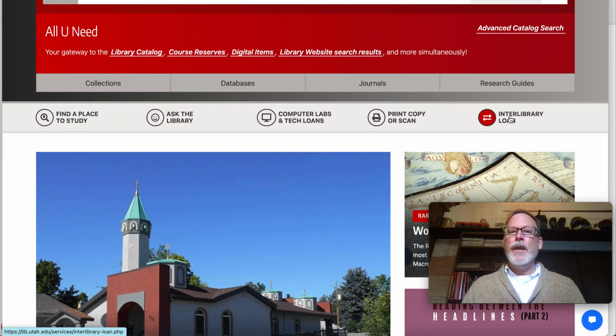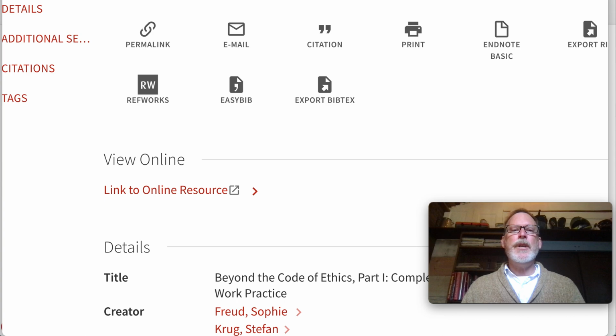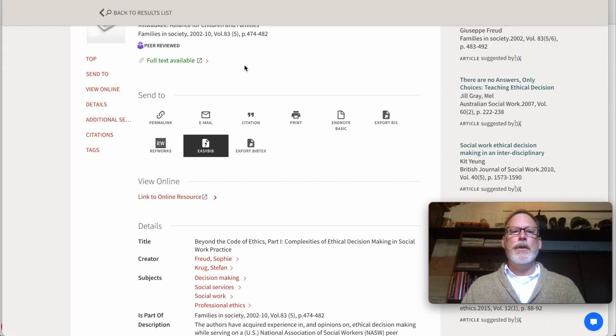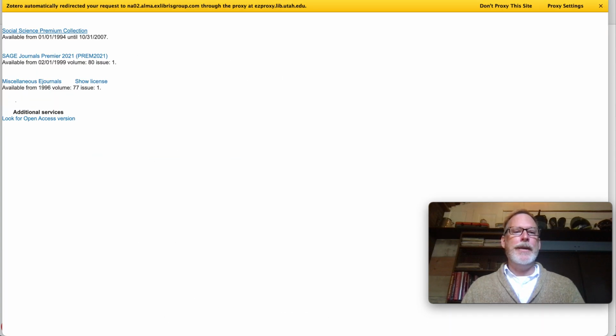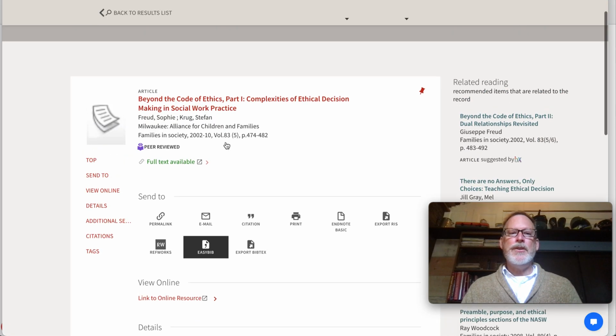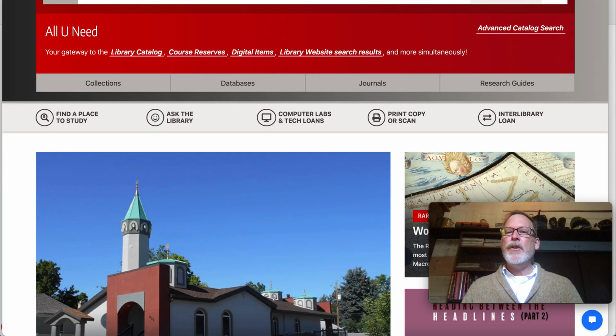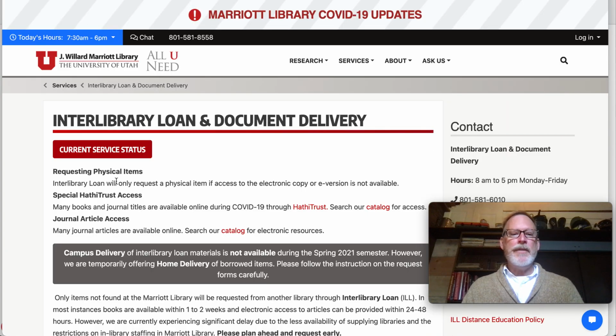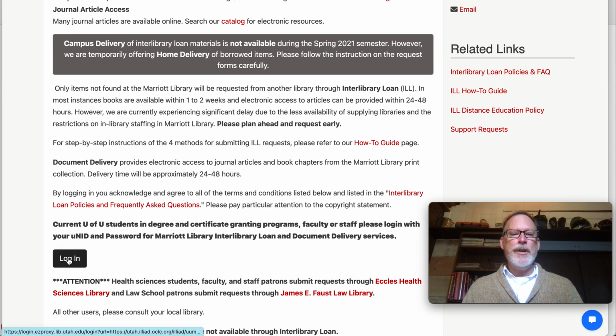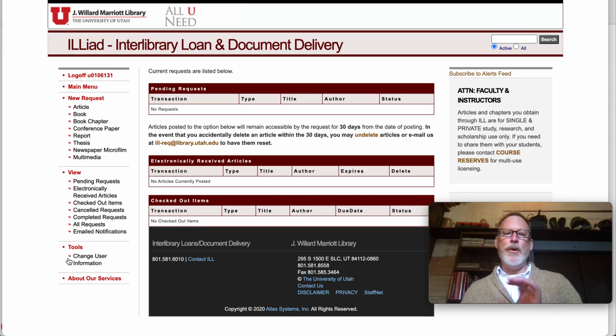interlibrary loan. If you get to one of these, and you just have the citation info, if you go to interlibrary loan, you can just enter that citation info, and we have something called a document delivery service, where even if we have a copy of it, we don't throw it back on to the library patron anymore and say, hey, you look it up, we've got it, without telling you where it is. Not that we ever did that.